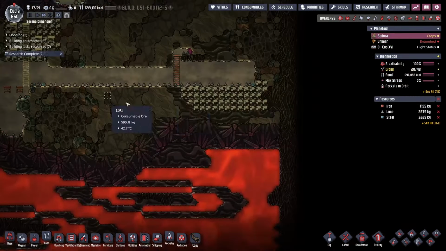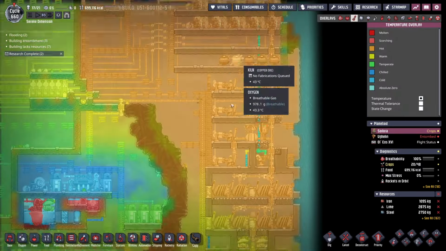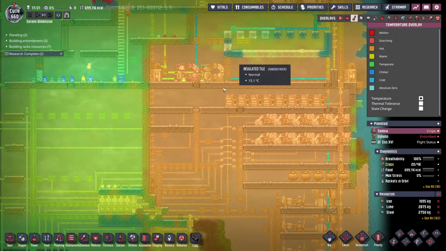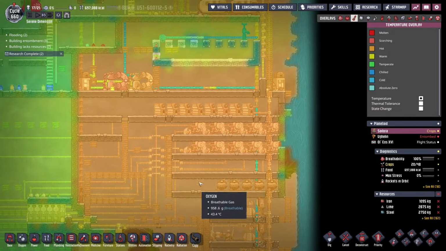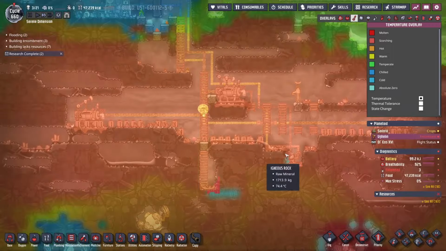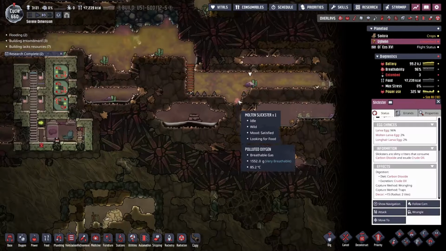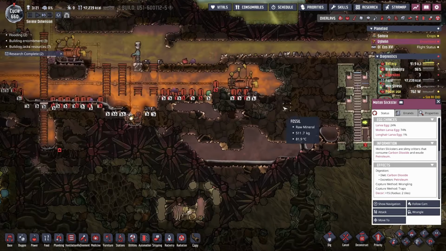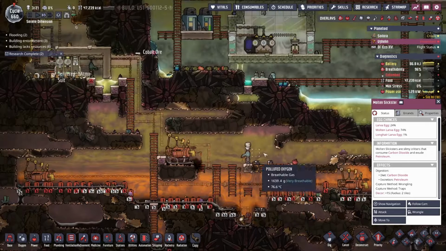Actually, let's look at how hot is it over here. Temperature. Yeah, it's not crazy hot. 50 degrees-ish. Once we build some more stuff in here, it's gonna get a little hotter, but we'll have to wait and see how that goes. Because I would love to get the molten slickster because they excrete petroleum, right? For carbon dioxide to get petroleum, that's kind of a nice trade-off. All of these are going at the same time.